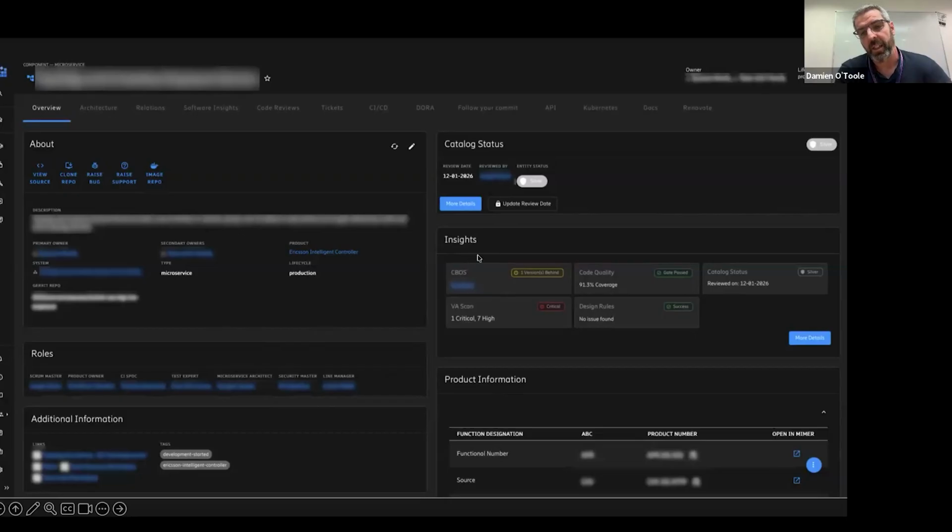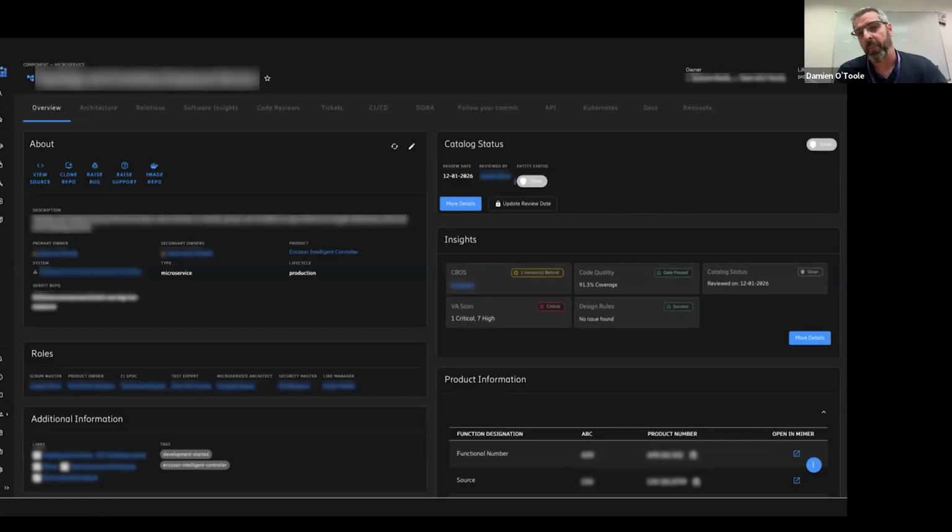But the key one we want to touch on today is this Insights plugin, as you referred to. Right along the top, you can see we've got a nice cleanup, and we don't have as many tabs or plugins available to the developers, where we previously were asking them to click on A and B and Y or whatever it might be along the top. Now it's more consolidated into that view. And we're using very simple but sharp visualizations to give the developer a quick visual overview, and show if there's something they need to look into deeper. Green looks good, yellow not so good, and red we probably need to pay attention to and figure out what we've got to do.